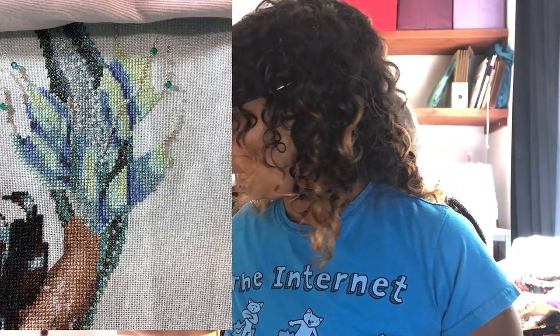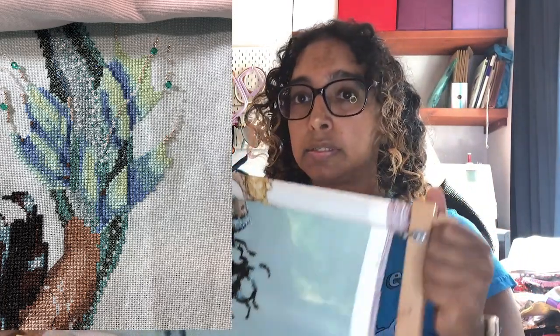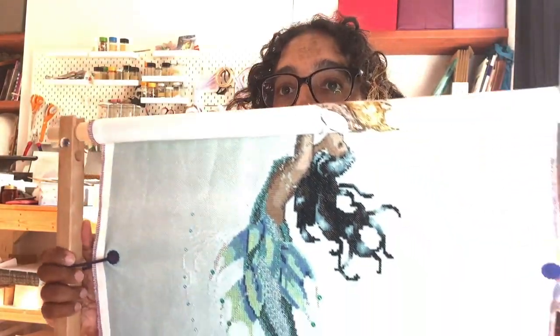Right, on to our usual stuff. Oh yes, let's do this one, get it out of the way. So, where are you? Mediterranean Mermaid is by Nora Corbett. It is a Mirabilia. This is where I was at last time. Neck deep in beading. And let me just show you. I don't have what it'll look like eventually, but hopefully.